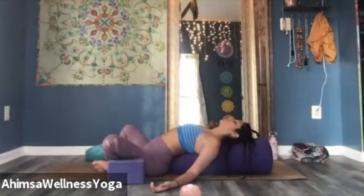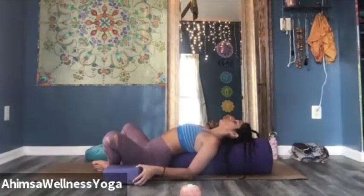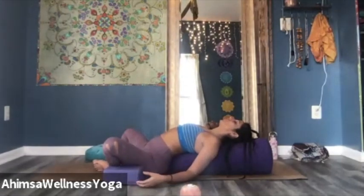Notice yourself surrendering your muscles to the shape you've created. Kind of pay attention to that point where your muscles just kind of, oh, okay, this is where I'm going to be. And they may just relax. Only here for a few more breaths, so maybe the last few you can lower the level of your blocks if you're using them, or remove them if you want to. And just see what happens.